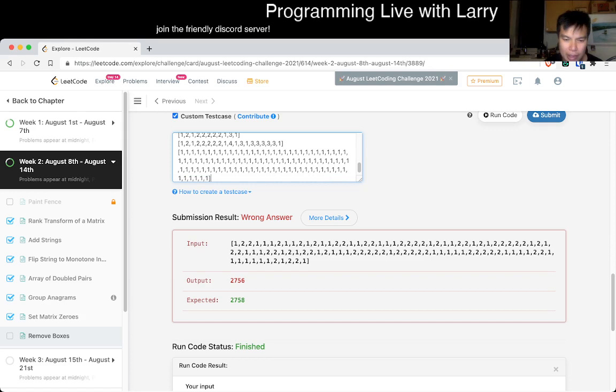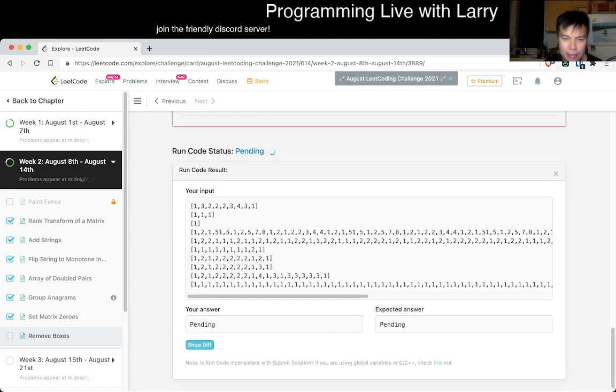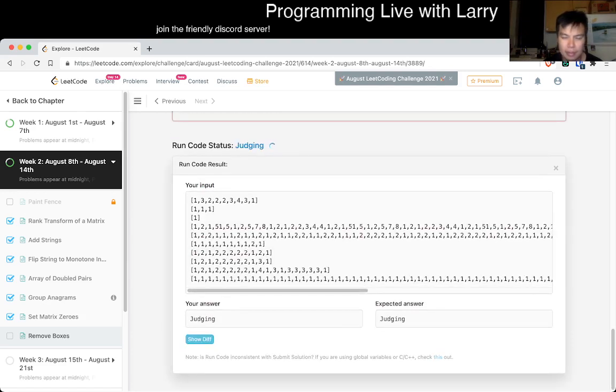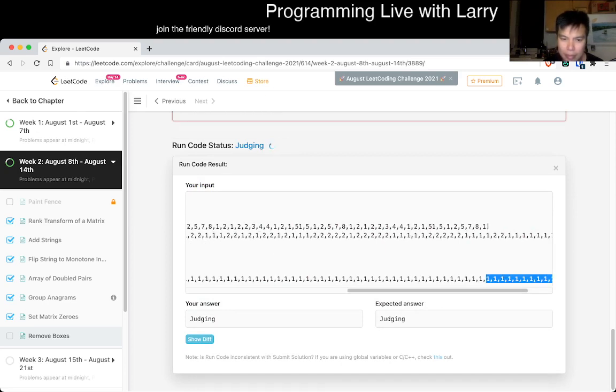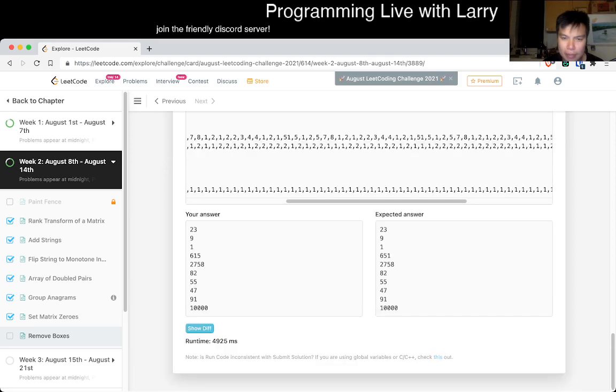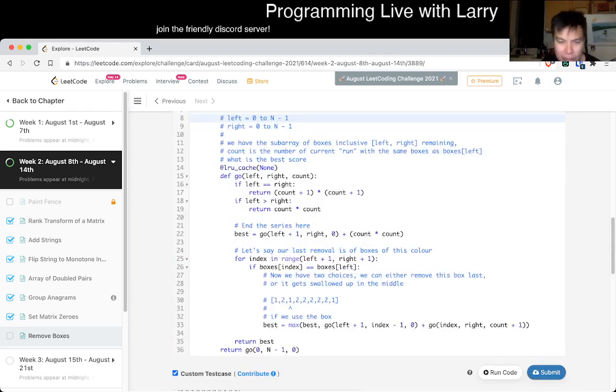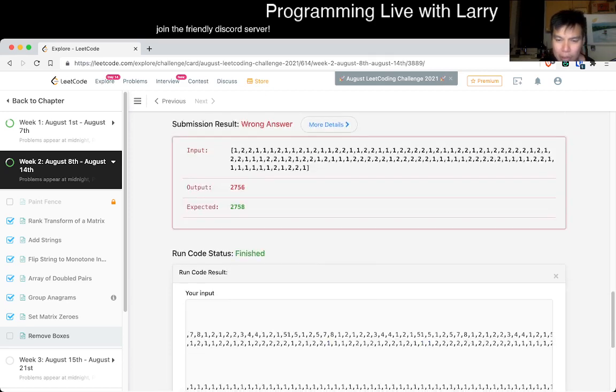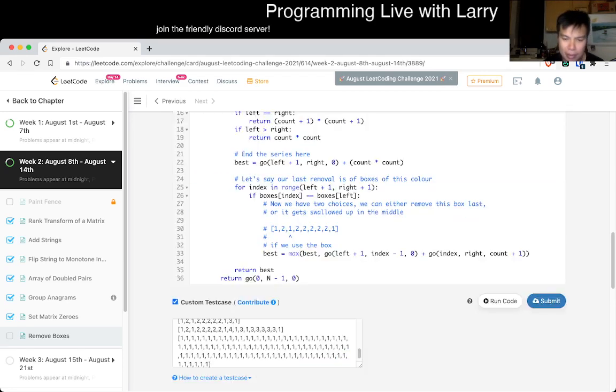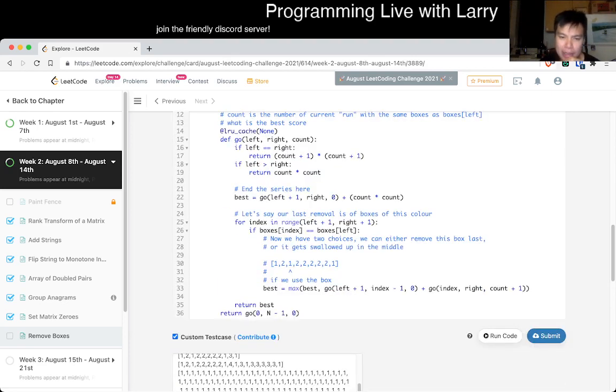I don't know if this is the worst case though. So we'll see. It runs, but very slowly. I think on a faster language, this is not that much of a concern. But I don't think this is going to be fast enough. So how do we optimize this to n to the cube? Can we optimize this to n to the cube? If we end the series there, that's good. If we don't, then what do we do?